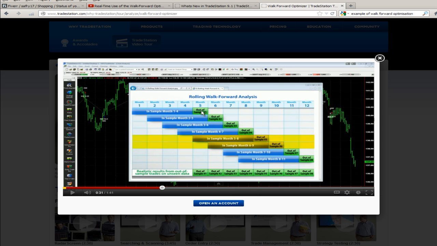So let's get into it. Let's go and have a look at exactly how this works. So is everybody clear with that? Basically, you do your sample test, then you go live for a month, then you redo another test, including that live month that you've had, and that gives you your next month's worth of inputs to go live in the market. So you're constantly calibrating every month.